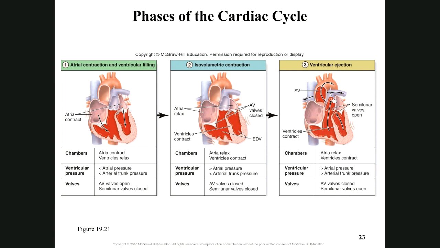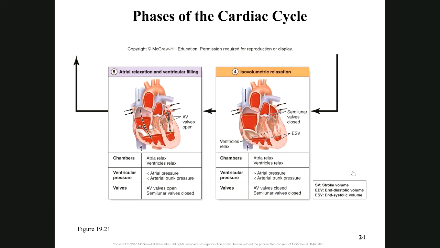I want to talk about the closure of the AV valve a little bit for you. Look at here. I hope you remember that the AV valves are connected to chordae tendineae, and chordae tendineae are connected to papillary muscle. When our ventricles want to go to contraction, the first part which becomes contracted is the papillary muscle. When the papillary muscle becomes contracted, it can make the chordae tendineae taut, and then the valve becomes closed. So it's about this AV valve closure.